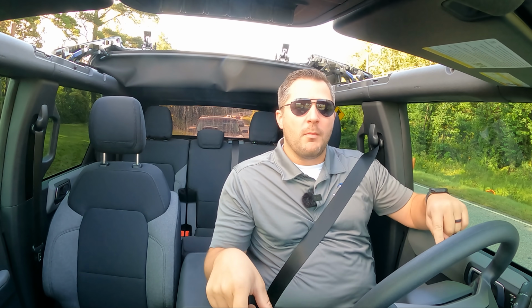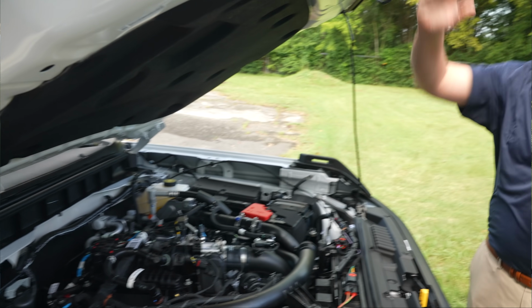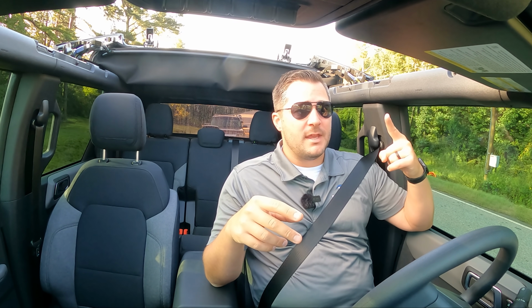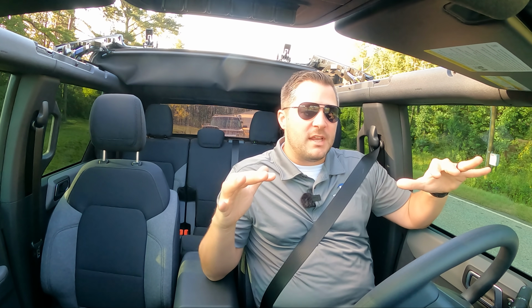Now, the other motor option, which this one's not equipped with, is the 2.7 liter EcoBoost. That is also a tried and true motor that is already found in the Ford F-150, among other vehicles. I've had a 2.7 liter F-150, drove it for 2 or 3 years, and I love that motor. It got fantastic fuel economy and was very strong as far as acceleration is concerned. Now, it's not going to tow 12 or 14,000 pounds, but that's not what I was using the vehicle for. Same with my Bronco as well. So I think Ford has hit a home run on both of the motors that you have available in the new Bronco.